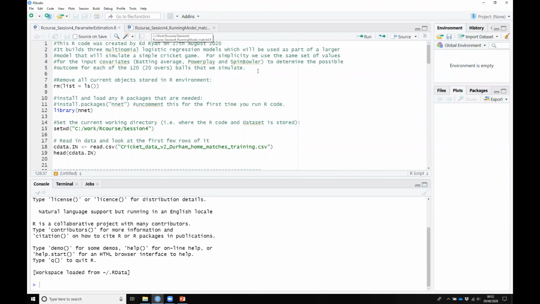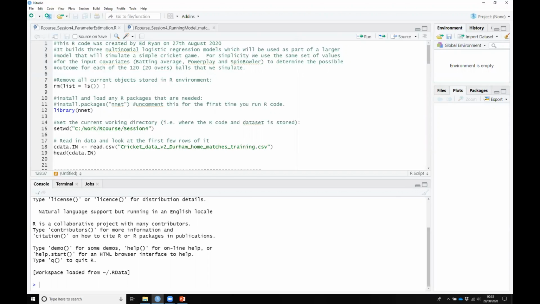When you start any R script, it's good to have first a description about what that R code is doing. So I've described it here. This is useful particularly for other people that are reading your R code, but also for yourself if maybe you write some code and then you don't look at it for 6 months, and then you look at the code again. It can be helpful to remind you about what you were doing when you wrote it.